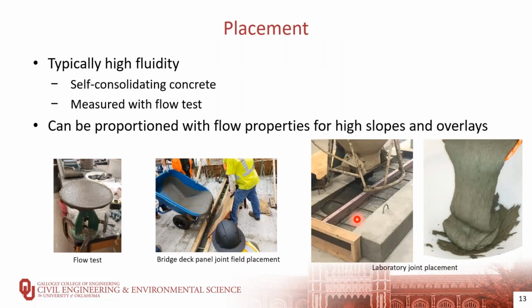Once the material is mixed, it does have a high fluidity, very similar to self-consolidating concrete. We measure that fluidity with a flow test shown here on the left. And it can be proportioned with other flow properties for high slopes or overlays, but most of the time for the applications where we use UHPC, we're looking for that high fluidity to get it into these small deck panel joints or other types of application.